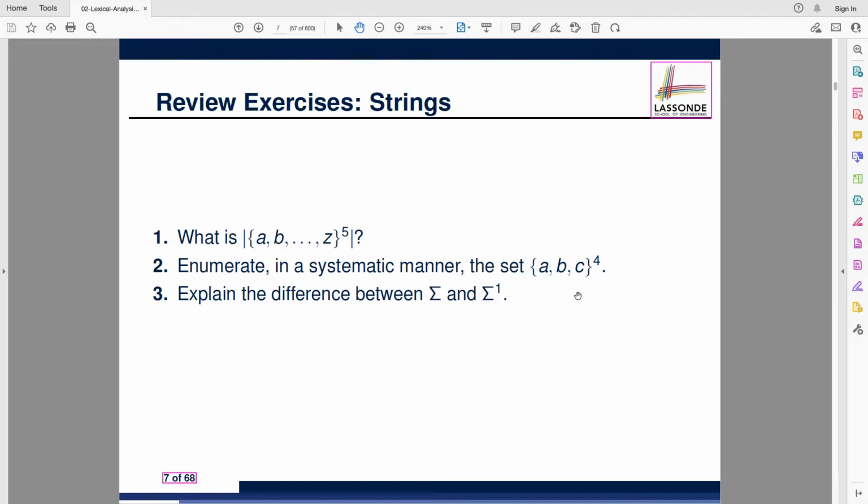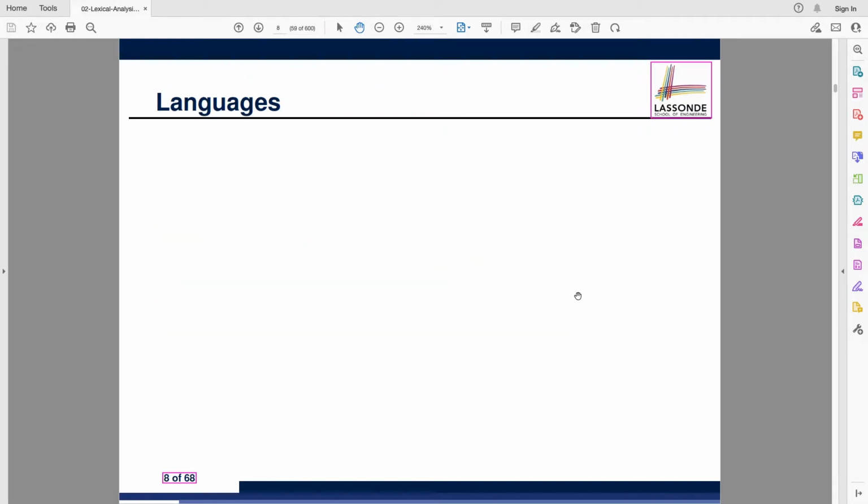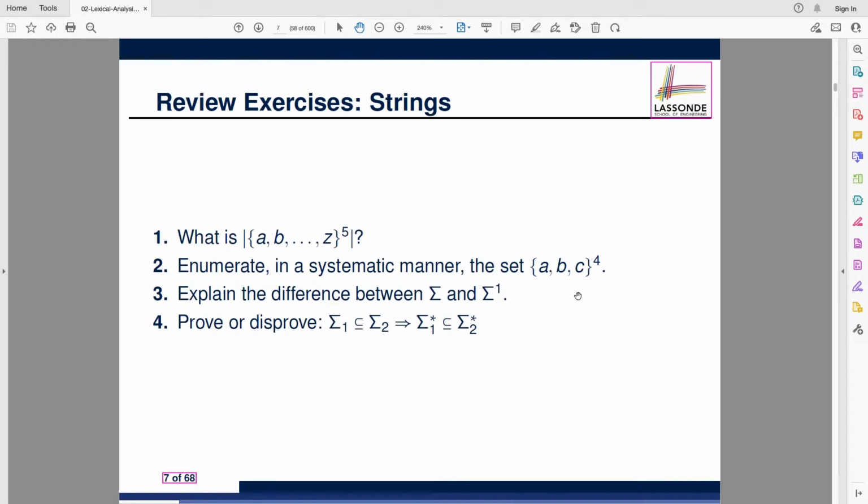We got number 3 here, which we discussed, and number 4 over here. First of all, is this true or false? We're basically talking about 2 alphabets, alphabet number 1 and alphabet number 2.